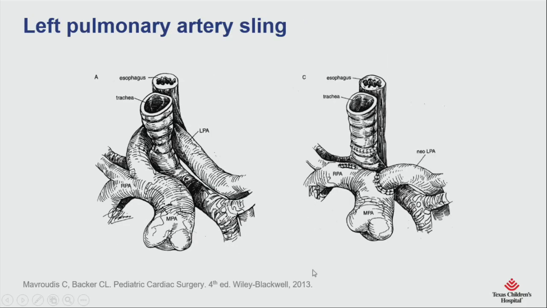And then finally, the left pulmonary artery sling is an origin of the left pulmonary artery from the right pulmonary artery. And what it does is it goes around the trachea and then in between the trachea and the esophagus. This anomaly is associated with the presence of complete tracheal rings. And the treatment involves dividing this and reimplanting it into the left pulmonary artery. Whether or not to do anything to the tracheal rings depends on whether you have tracheal stenosis or not. If you don't have tracheal stenosis, there's really no reason to address the trachea. But you can see how this is not a vascular ring because it's not encircling both the trachea and the esophagus, and in addition to that, it's not a 360-degree circumferential structure.